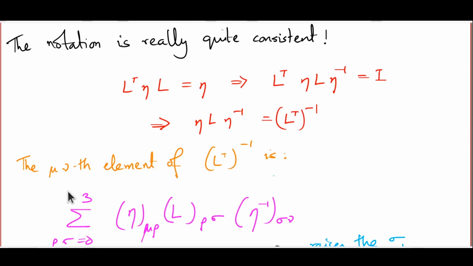For example, it does work in relating the lambda coefficients where the indices go from top left to bottom right to the case where they go from bottom left to top right. To see this, let's start with the relation L transpose eta L equals eta, which every Lorentz transformation matrix obeys. This obviously can be rewritten in the form L transpose eta L eta inverse equals identity, and that reveals that the matrix eta times L times eta inverse is actually the inverse of L transpose. Remember, the lambda coefficients with indices going from bottom left to top right, the coefficients of transformation for covectors, are exactly this: the elements of L transpose inverse.